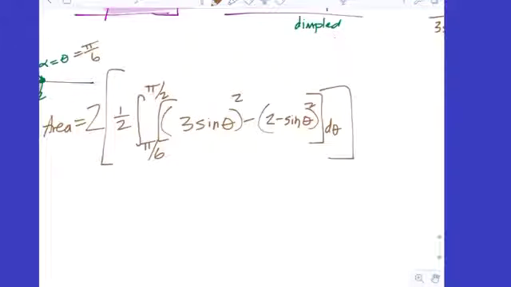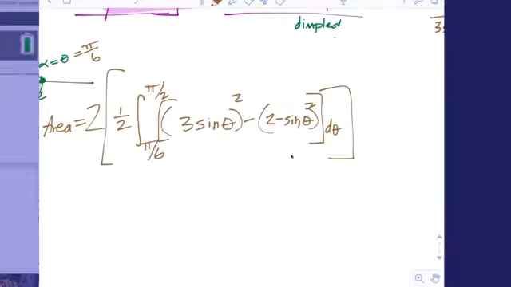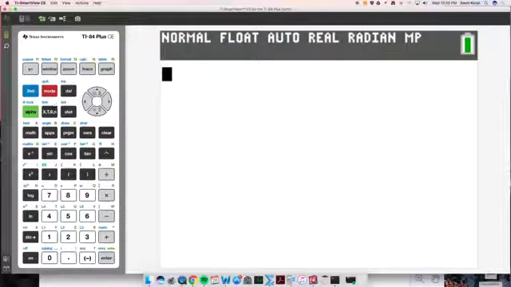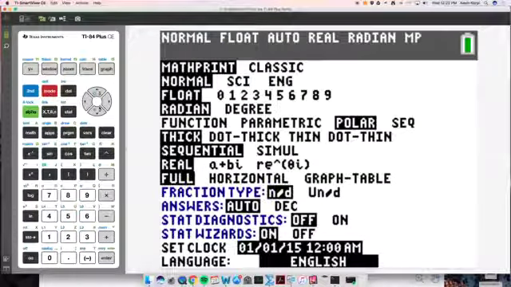So this, in fact, is the setup. And from here, if you had to do it by hand without a calculator, we haven't used the calculator yet, you would have to use the power reducing identities for sine, and then square, multiply, double square the second one and use the power reducing again. So it's a lot of labor to do by hand. But symmetry would at least help in getting rid of the awkward 1/2 in front because you're doubling it. Let's go to the calculator now that we have it set up. And unless you need the calculator to find points of intersection, I would say don't even use it.